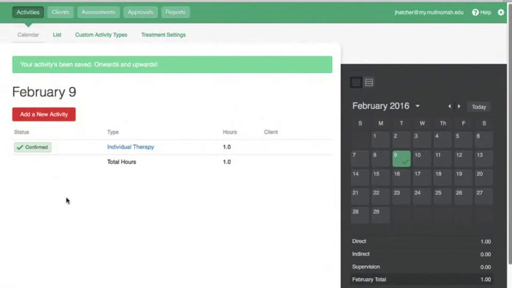Now that you've entered your activity, the most important thing for you to do is to submit it for approval. Submitting your hours for approval is one of the most important functions of your Time to Track use. It allows us to know that your supervisor is overseeing and confirming the hours that you've logged. No unapproved hours will count toward your needed hours for graduation. So in order to get these hours approved, we go to Approvals.